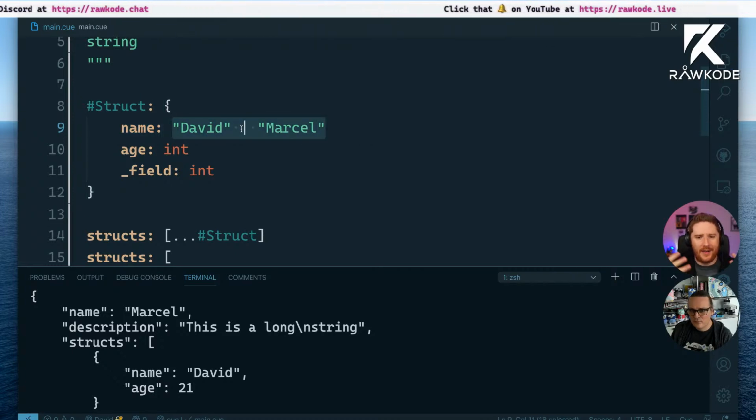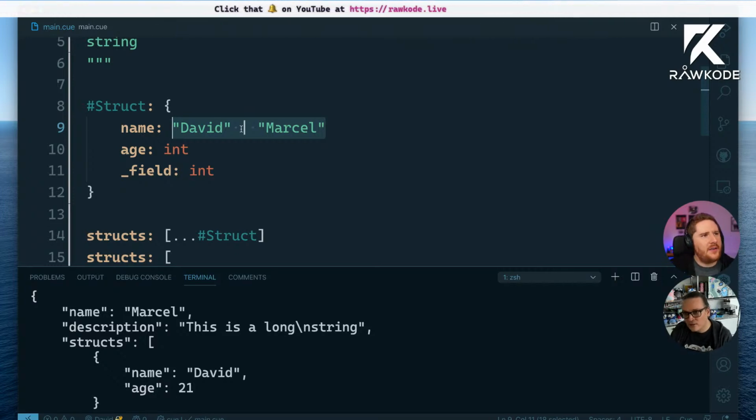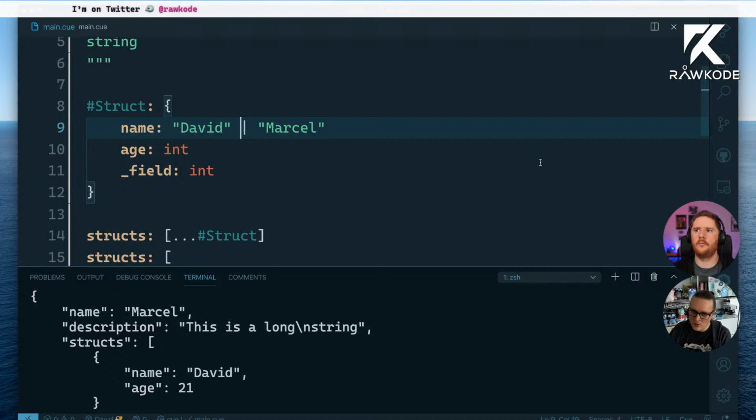I think the vocabulary there kind of threw me at first. Do you want to just talk about that if you don't mind? So disjunction, is this from the mathematical concept, or does that come from somewhere else? Yeah, it's basically being able to say something can be an integer or a string or one of 2 values. And because Q unifies types and values, it's a little bit hard to name this construct. If it were defined on values, you would call it an enum, and if it's a programming language type, you would call this a sum type.